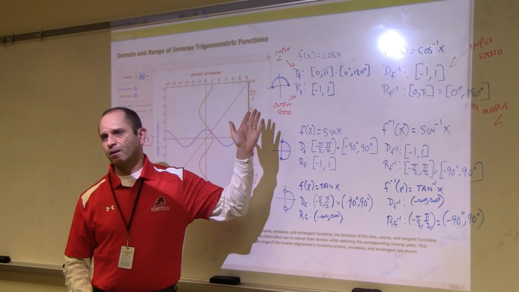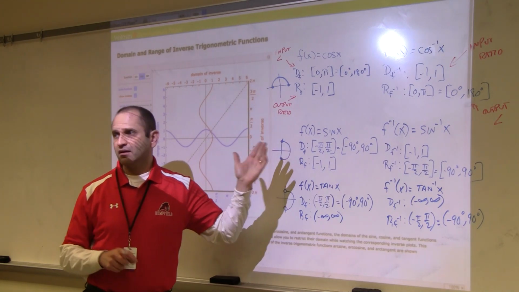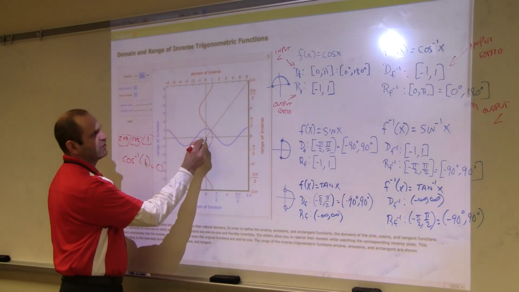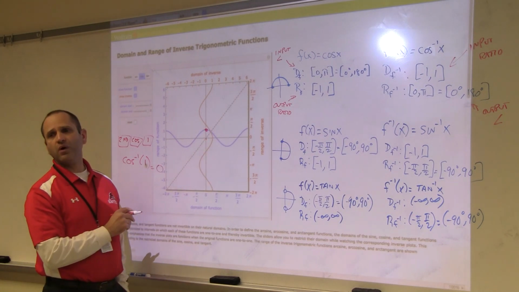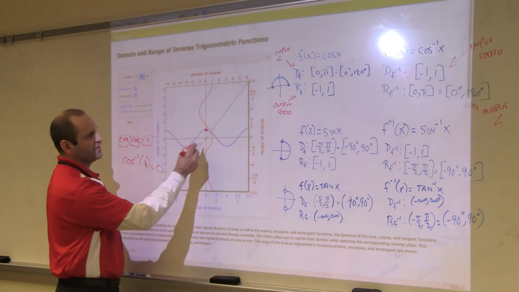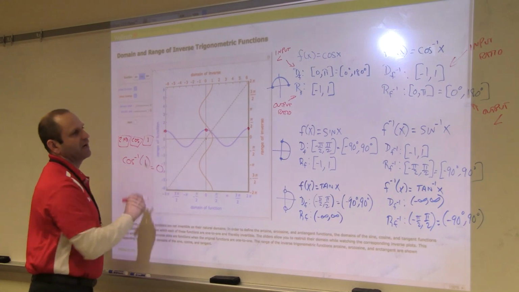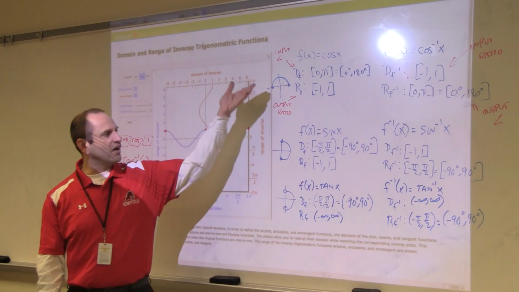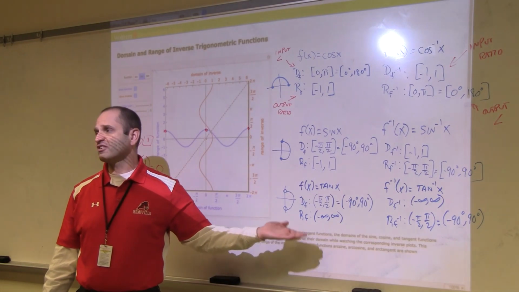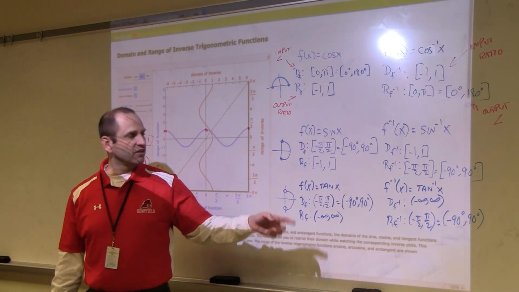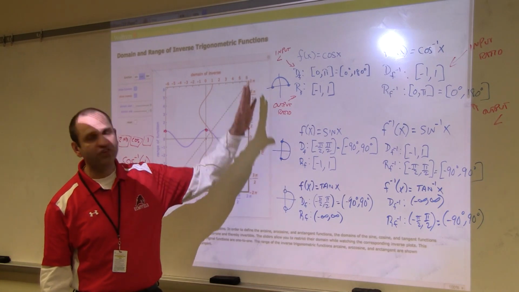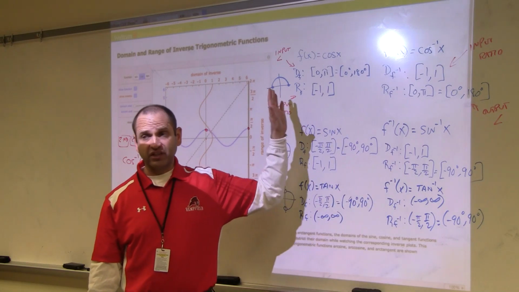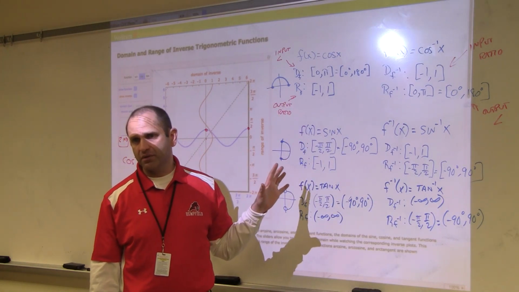And what is it? Everybody's calculator should give you the same thing, 0. So the inverse cosine of 1 should equal 0. Now that makes sense because when the angle is 0, the cosine ratio is definitely equal to 1. But it's also equal to 1 at 2 pi, and negative 2 pi, and 4 pi, negative 8 pi. Why didn't they show up? Because we restricted the domain, and your calculator has those restrictions programmed into it. Okay? So that's what this is showing you. These are the only angles you're going to get when you use inverse trig on your calculator, and the only angles you're going to get when they want it to be a function.